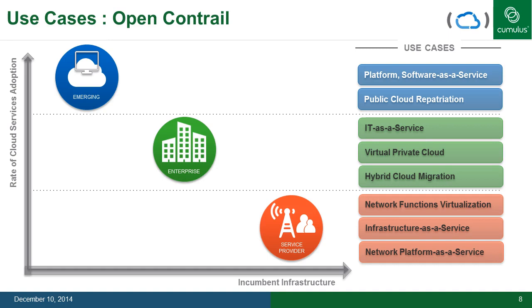I'm not going to go into a lot of detail, but I think one of the aspects of using mature IP principles as well as leveraging technologies like IPVPNs makes this technology attractive to a wide variety of diverse customer segments. We've seen a lot of adoption across emerging customers, web, mobile, cloud builder type customers who are doing either public cloud or virtual private cloud type capabilities using open cloud orchestration systems like OpenStack.